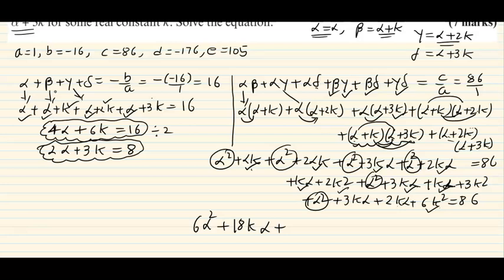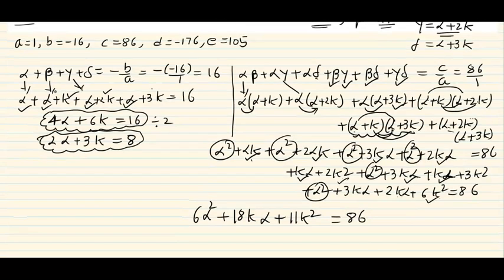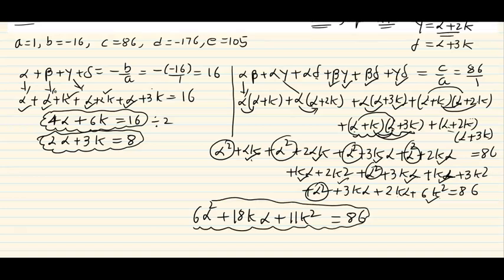So that is 8k square, plus 3k square, and one more k square, that is total 11k square, right? And that is given 86. Is that okay? So this is what we got. Now what will be the next step? Anybody else? Once we got this, it is 86, and this is our third equation.